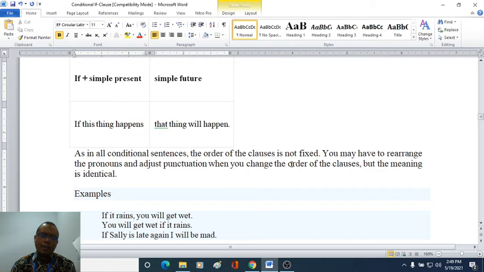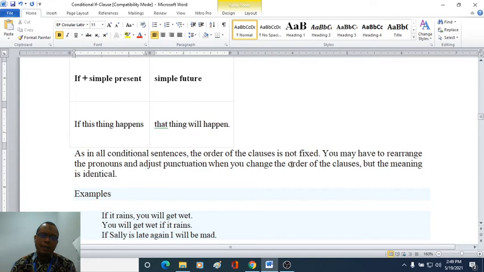So we often use such sentence to give warning. Okay, jadi kata lain penggunaan dari tipe 1 ini adalah kita ingin memberi peringatan, ya, atau suatu warning, atau tanda-tanda, ya.